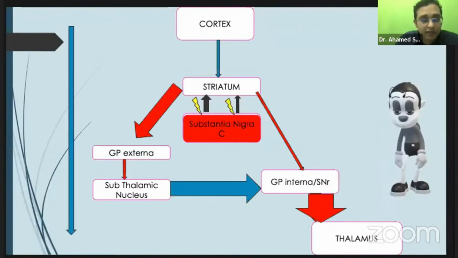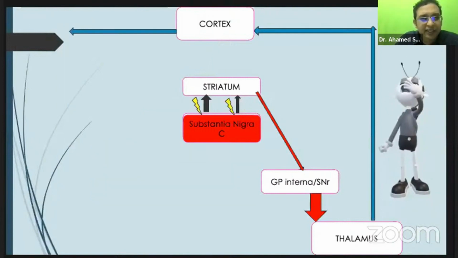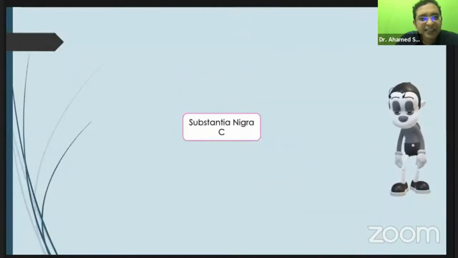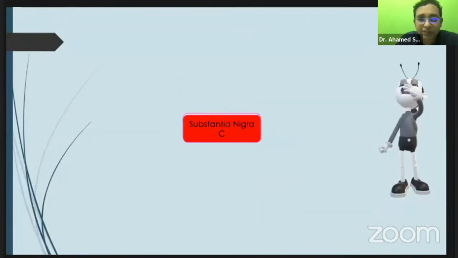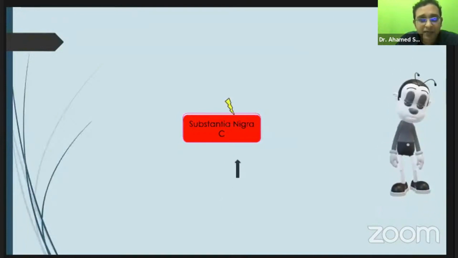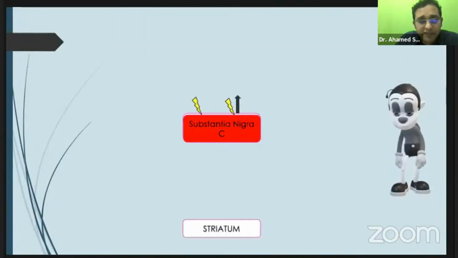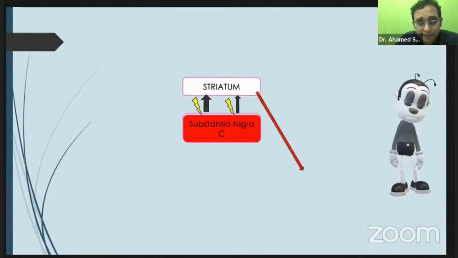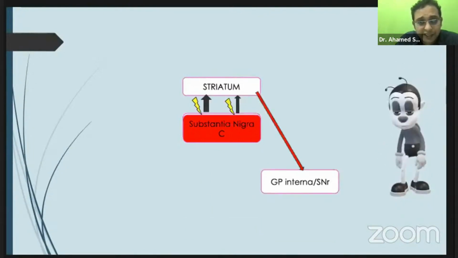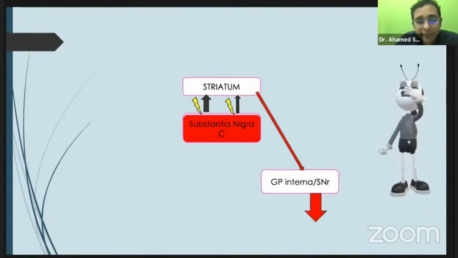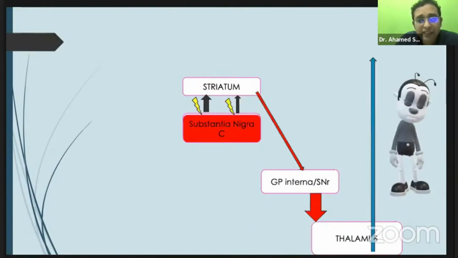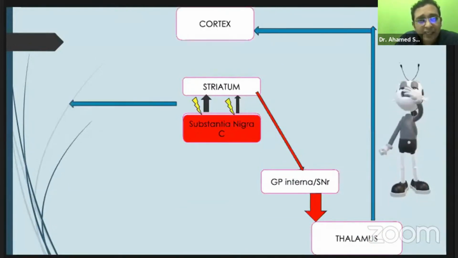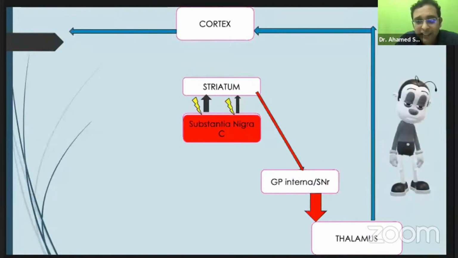I will show you the animation once again. I think it's pretty clear. What happens in Parkinson's disease is because of damage to substantia nigra, the dopaminergic pathway, dopamine D1, which is facilitatory, is decreased. But D2 is increased. So GPi disinhibition to thalamus is lost. So thalamus is inhibited, and hence cortex is unable to produce increased movement.